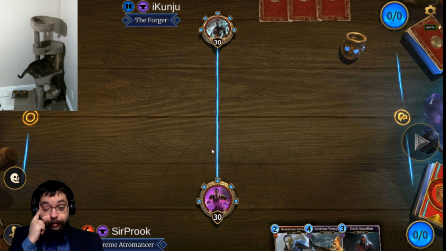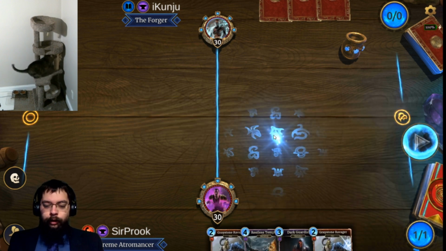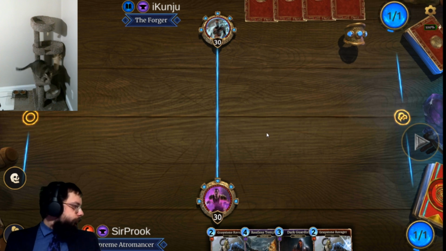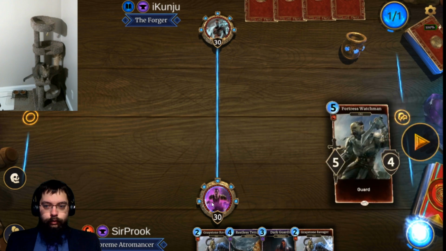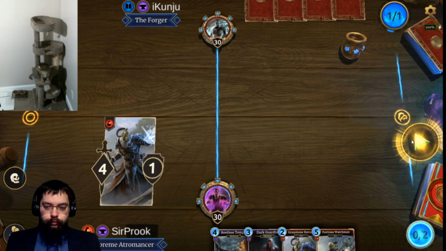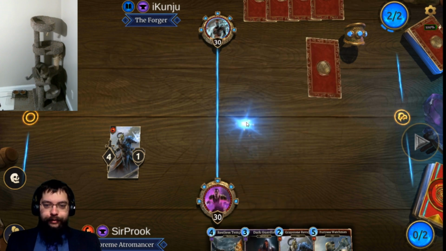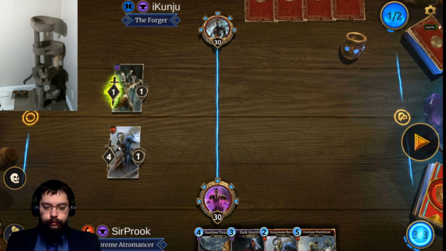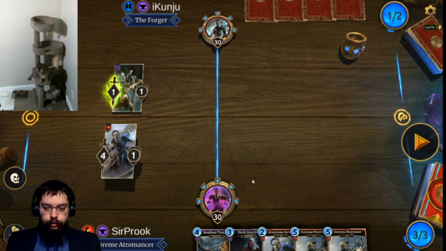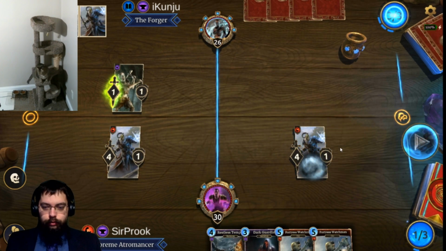Alright. 2 drop, 3 drop, 4 drop. I smell fresh meat. Guardian will also net us some value if we start hitting prophecies. Oh. I'll cripple you. Killing you will make it excellent.